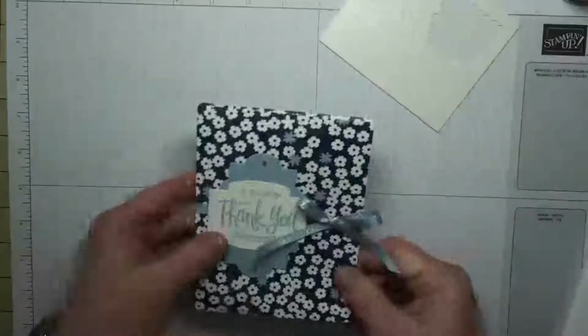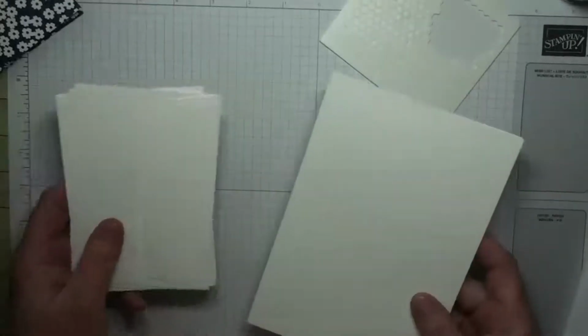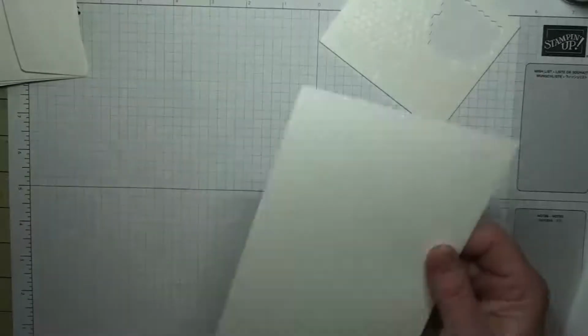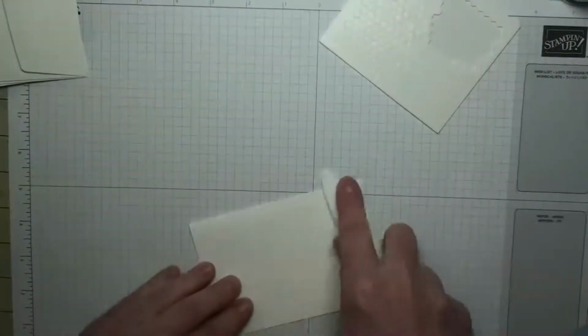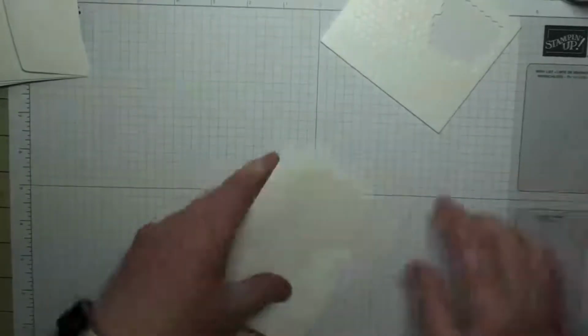Now, let's set that aside, and we're going to make our note cards. So we have 4 note cards and 4 envelopes. I'm going to set the envelopes aside. And like I said, these are already pre-cut and pre-scored. See that? So no preparing, and they're made from the thick basic white cardstock.